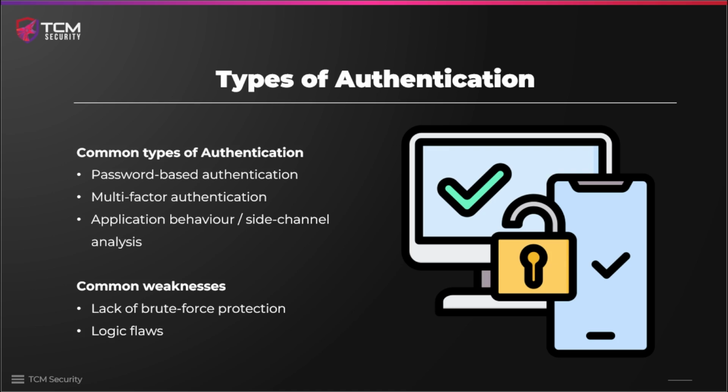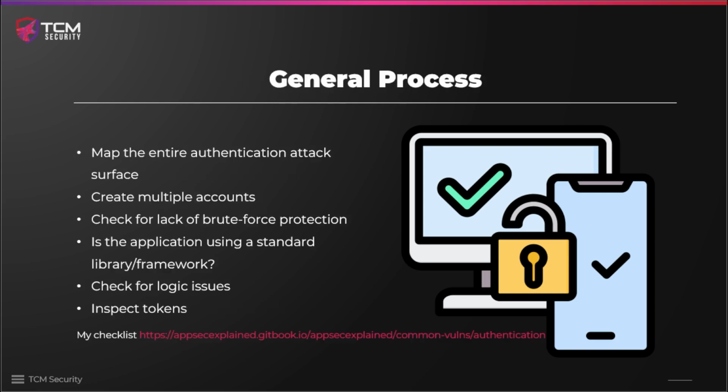I'd recommend that whenever you see an authentication mechanism, try and map out the flow and understand the different steps that you need to go from not being authenticated to being authenticated and what steps happen in the middle. This is a really important thing to look at when you approach attacking authentication. So getting started, our general approach might look something like this.